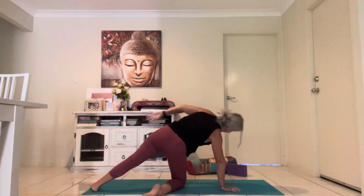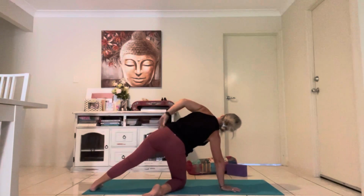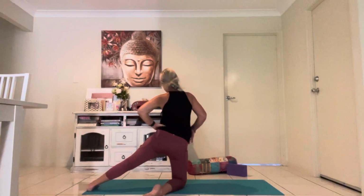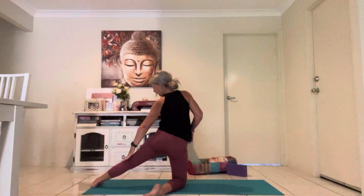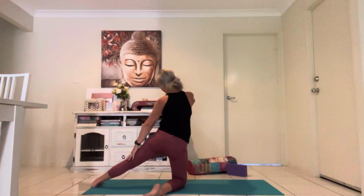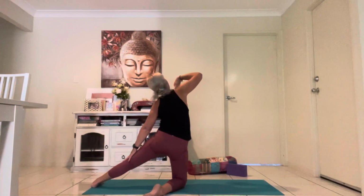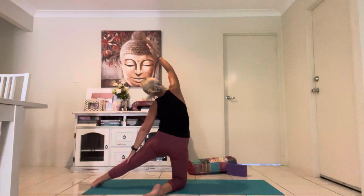And you can place your hand on your hip before you come up, if that's easier, but take the weight into the left foot and sort of like push into that right hand to bring yourself up into your gate pose. Take that left hand down alongside the left leg, and then inhale, reach the right hand up. You can take it over if you want to have a little bit more of a stretch.